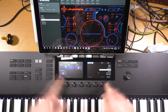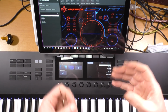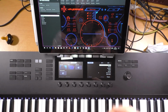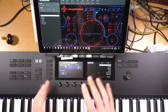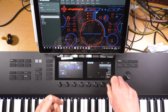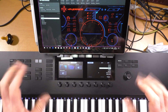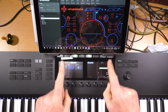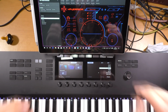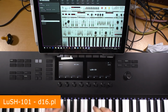I mean, I've been doing this a little while, so I've got half a dozen presets in here now. And that's like a sneaky backdoor way of getting stuff into the S49, which is great. It gives you that hands-on control. You've got a way of going through the presets. You can find it, and you don't have to fiddle around in this menu up there. So that is a good tip, is to save it as a user, and then you've got it there within the system.